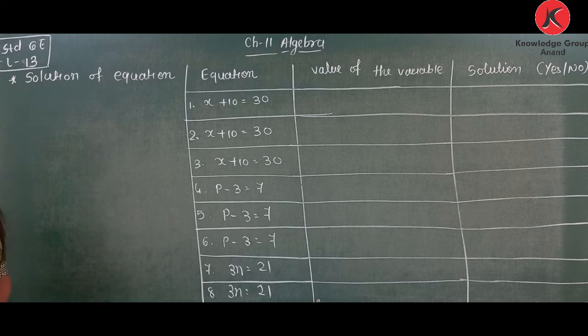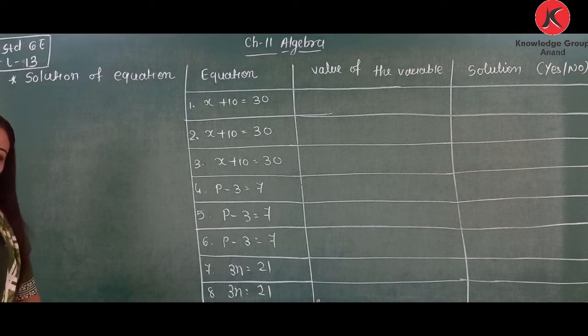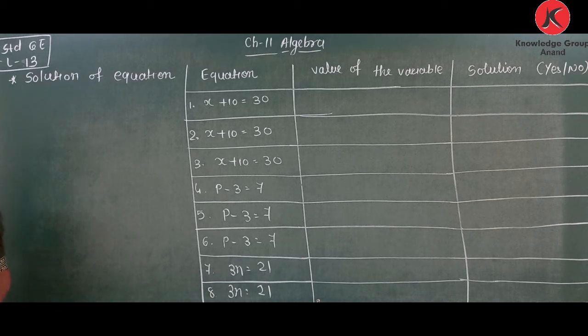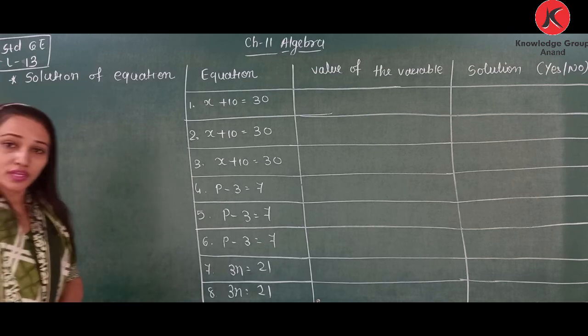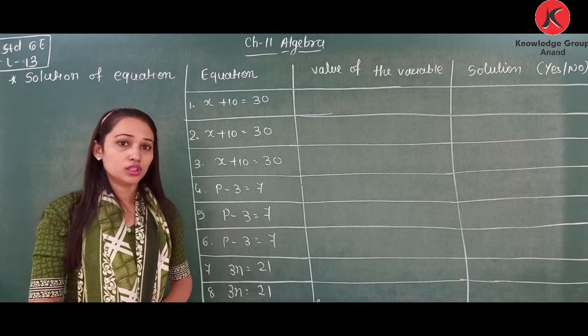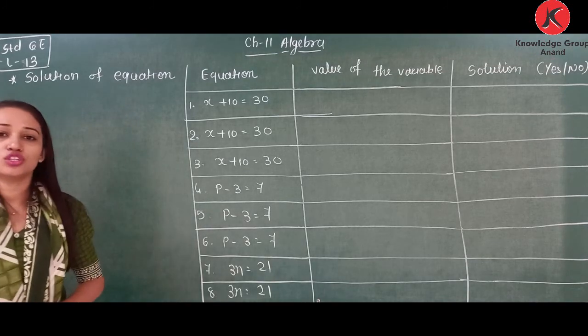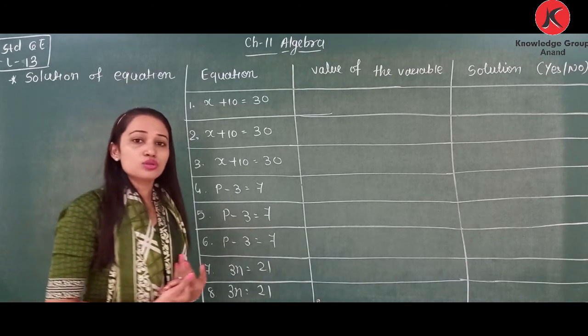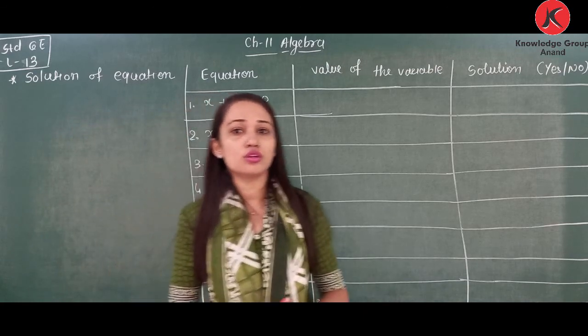So in the algebra chapter, if we want to find out whether something is an equation or not, we need to consider the variable, and on that we need to identify which condition or operation is applied. Condition means some operation is applied on the variable. So an equation is a condition on a variable. Also we learned what the solution of an equation is.